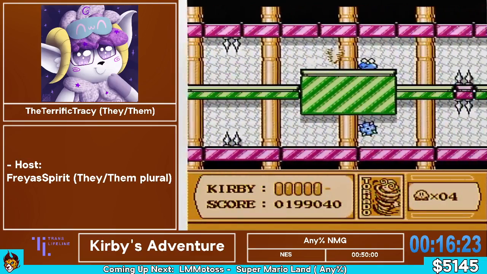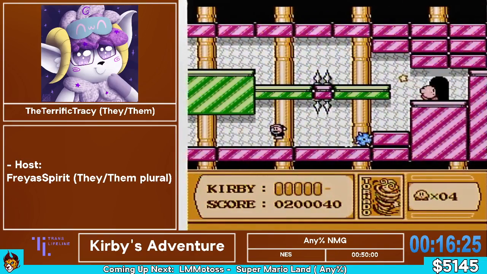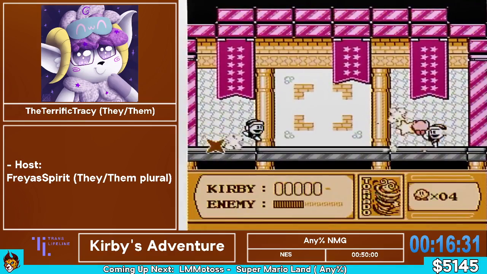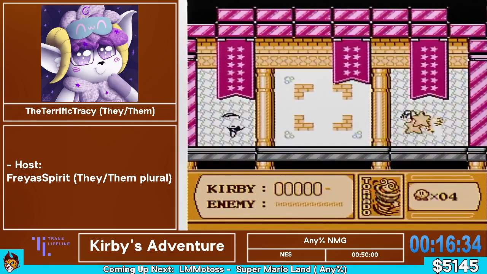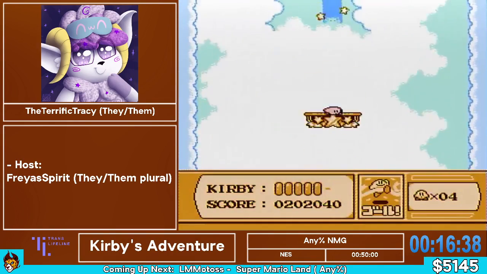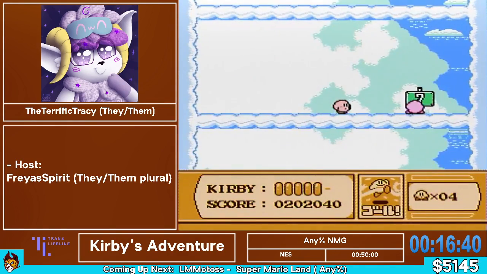Alright, good. Going on the top path here is like 2 seconds faster than the bottom, but it has spikes. I mean, they both have spikes, but it looks a little scary. If I drop my star, my power, and it hits spikes, it just disintegrates immediately.